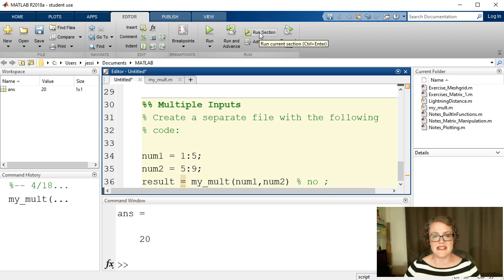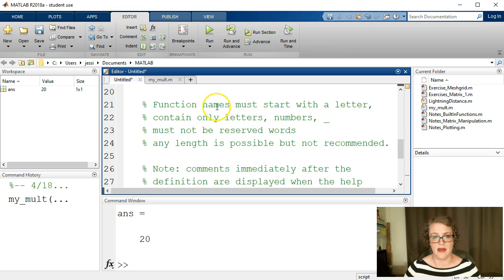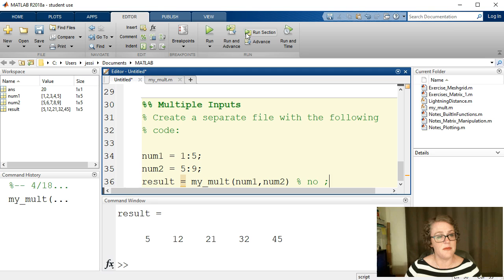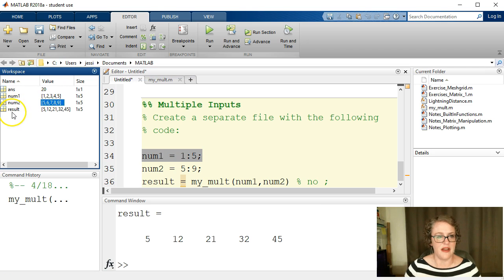Now I'm going to run this section, and this is how I can get away with having other things defined elsewhere. I'm just running this section, so the only commands that are going to execute are the ones here. I think I'm going to need to, nope, you don't need to save it if you're doing just a run section. So I have num1 because that was part of the script that was executed right here in this main workspace. I have num2, 5 through 9, and then I get my result, which is 1 times 5, 2 times 6, 3 times 7, and so on.